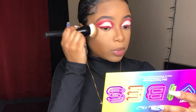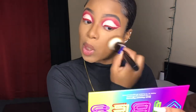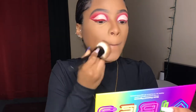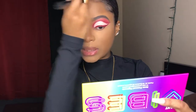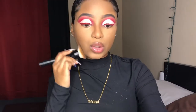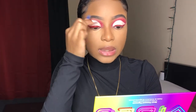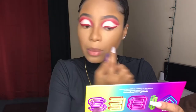I'm gonna take my foundation brush and blend out the edges a little bit, because I see a lot of lines going on and I don't like that. So just blend out some stuff. Part of it is because I set my face and I kind of overdid the powder, I'm not gonna lie. So yes, darling, we're looking great already. I don't like this right here, y'all see this line, but we're gonna fix it with something because we're not gonna go outside. I might put some glitter right there, because the last look I did for Valentine's Day, I had some glitter right here, so I might switch it up and put it there to cover that. But before we get into that, I'm gonna powder contour.